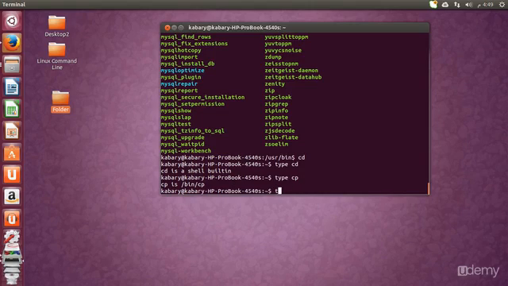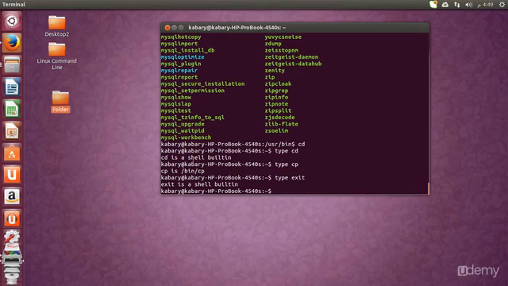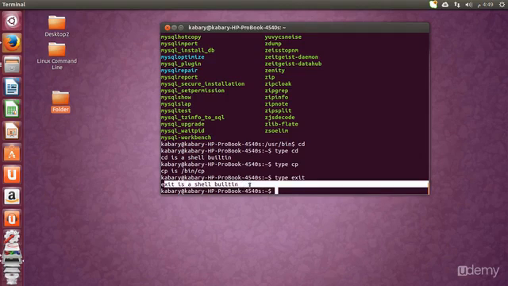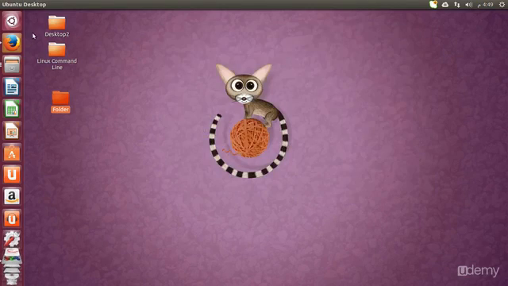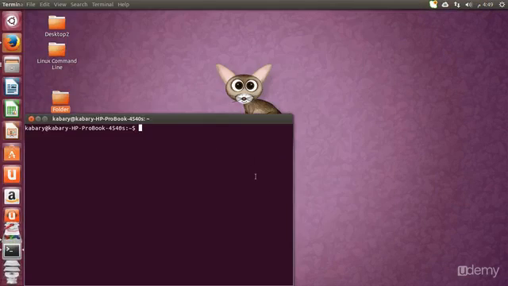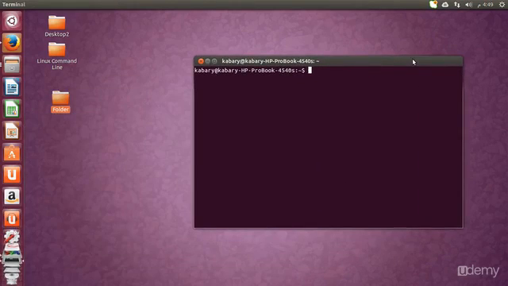Type exit. Actually, exit, which you can use to exit a terminal, is also a shell built-in function. So exit is a very easy command. If you say exit, you just exit the terminal. So now we have learned the type command, which is used to display a command's type. And the funny thing is, you can even know the type of type itself: type is a shell built-in function.